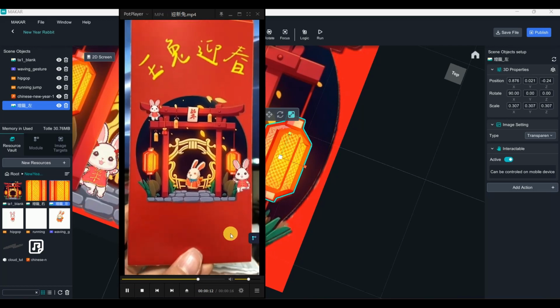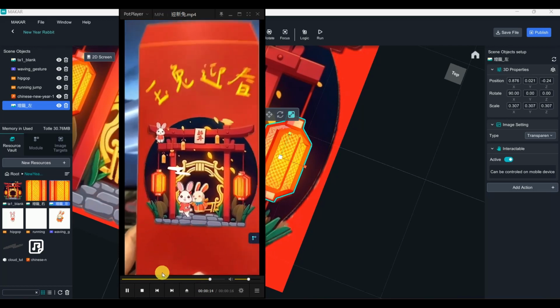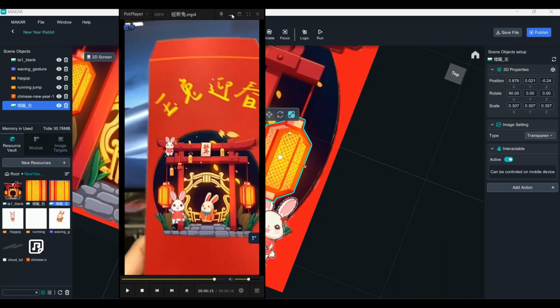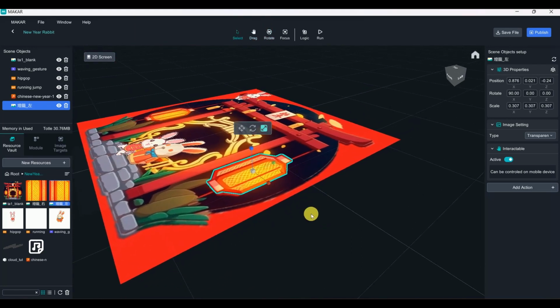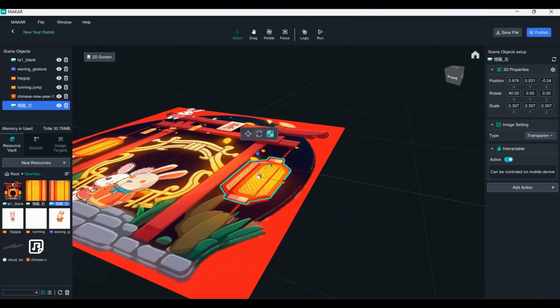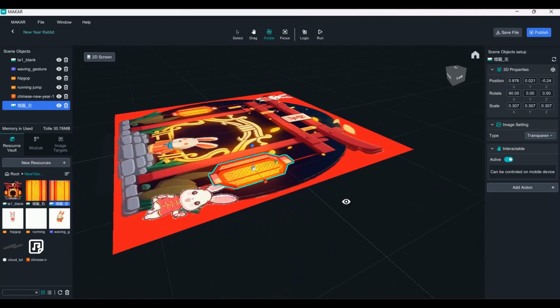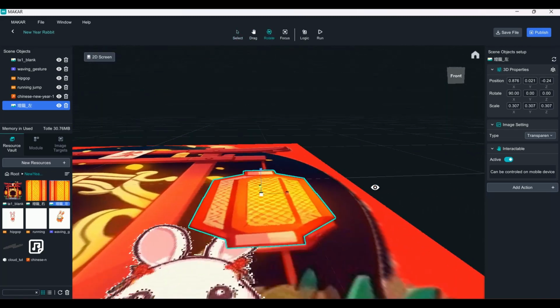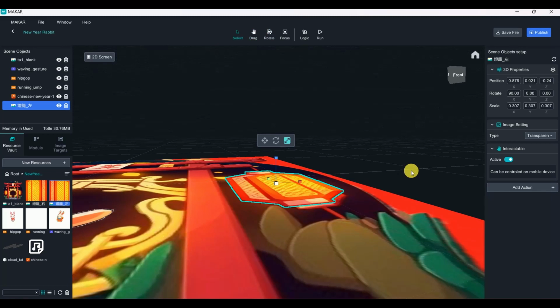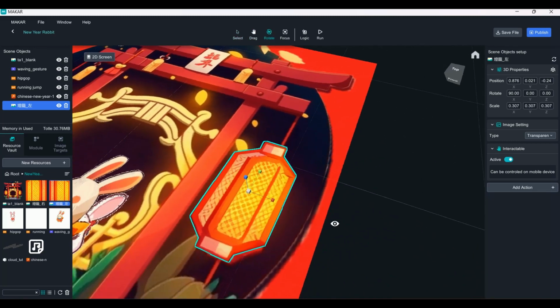Rotate like this. And this is another trick called 2D as a 3D object. Yeah, you can try, but this is only for objects that are round.